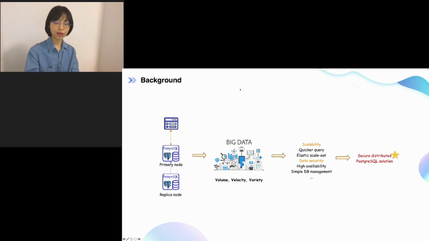But for PostgreSQL, one of the features of this relational database is that it can contain so many data types, for example integer, string, varchar, and also geometric, XML, or JSON. So today we will focus on the volume requirements and the velocity needs of big data, to create a distributed secure database based on your PostgreSQL database cluster.